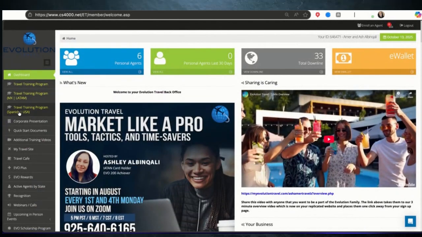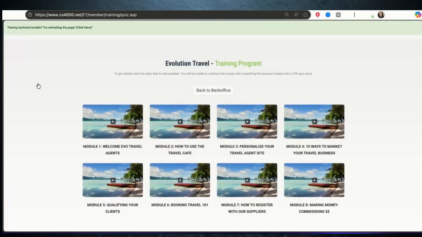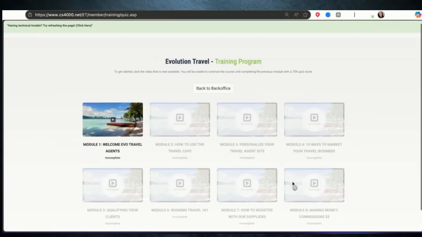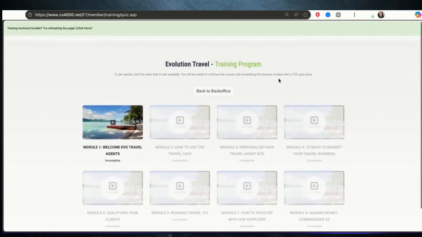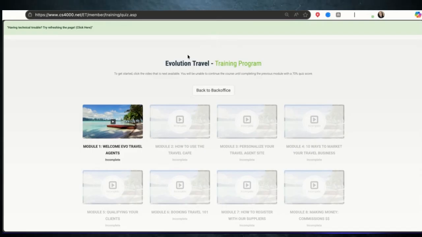Depending on the country that you are from, you will want to pick that program. Once you're inside the program, you will have to complete all 8 modules. At the end of the 8 modules, you will get a completion right here, as well as your certificate. Once you are inside that certificate, you can download it, keep it, share it with your new clients, whatever you want to do. It is your certificate to use, but you must complete these 8 modules first in order to obtain it.